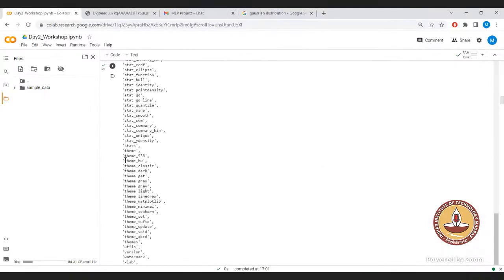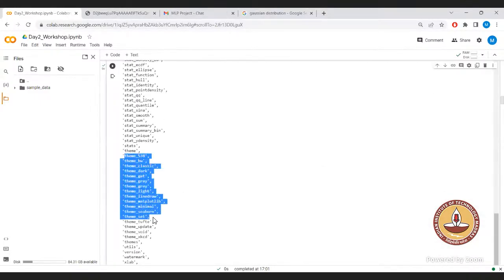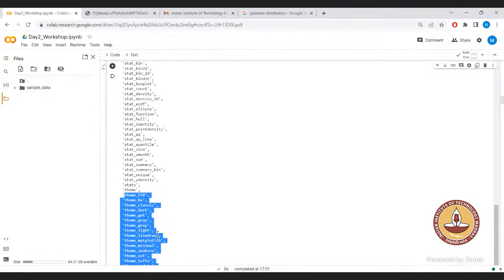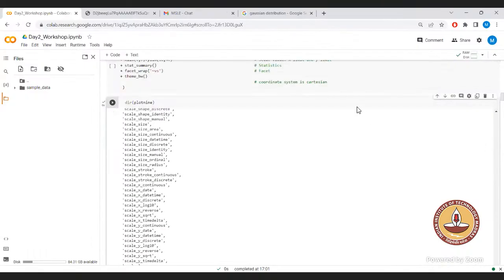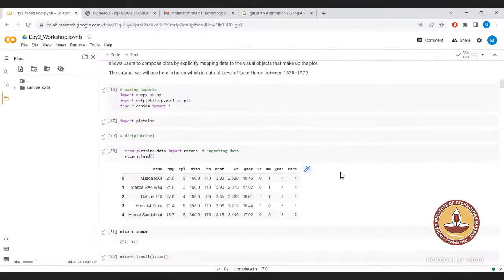So these are all themes: theme 538, theme classic, Seaborn, theme xkcd. I can use any theme. Can you show with 538, instead of BW, just write 538? Yeah, sure.